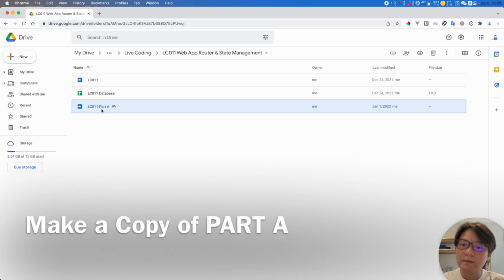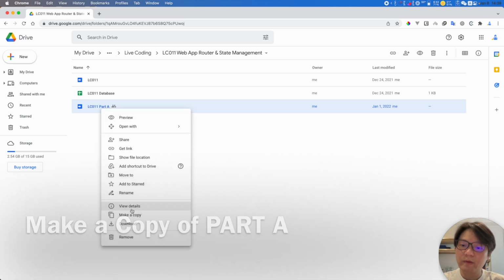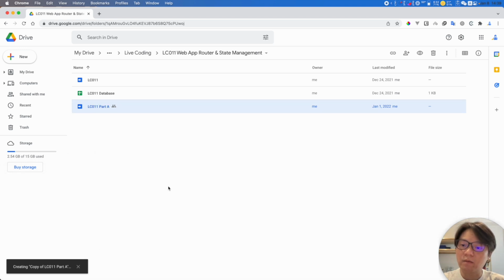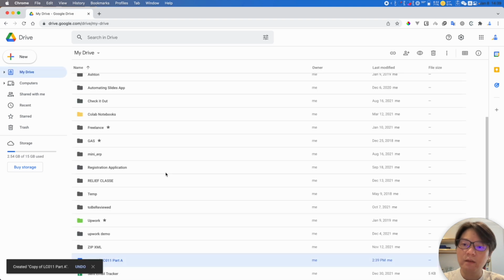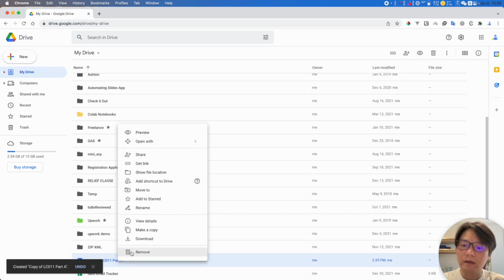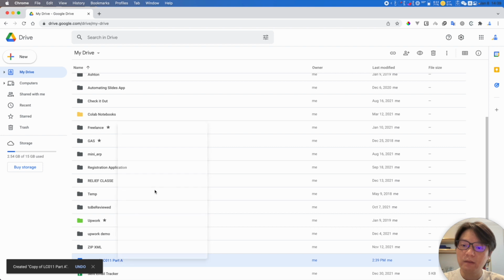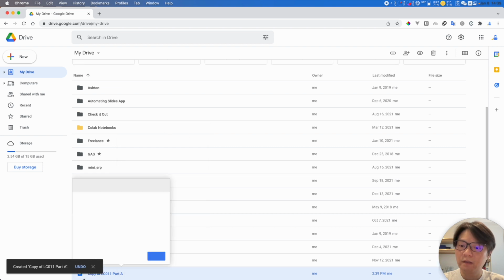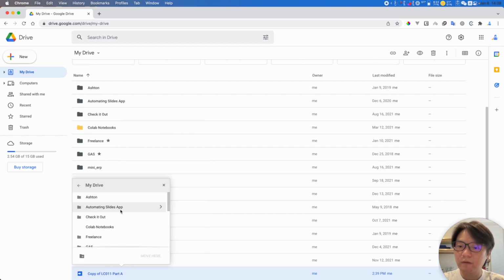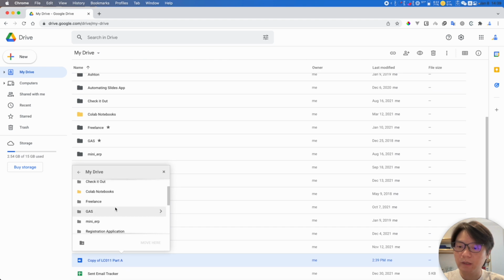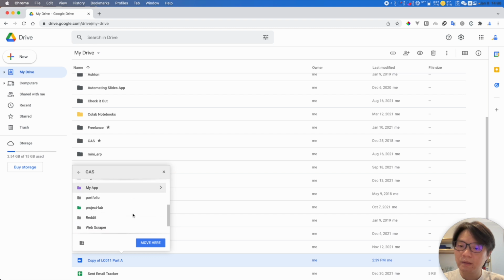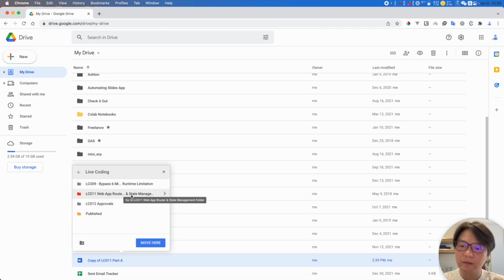And first of all, I need to make a copy of part A, so we can start working on this new file and add the code for our part B. So let me move this new file to the project folder, YouTube live coding.